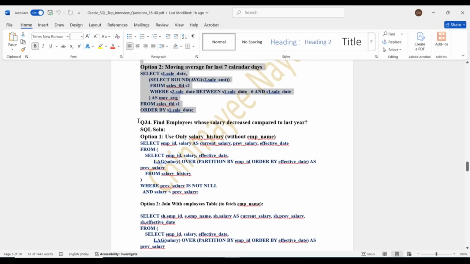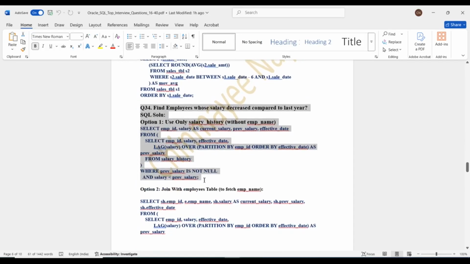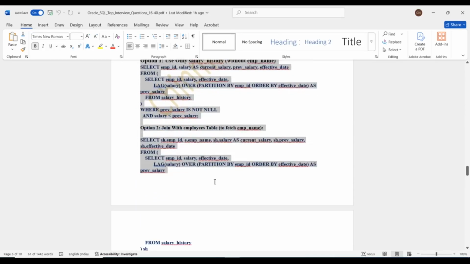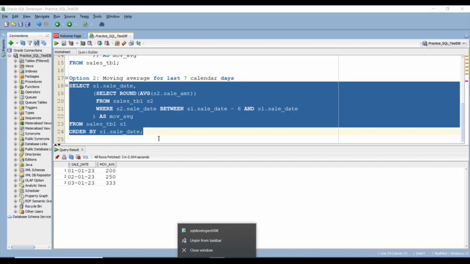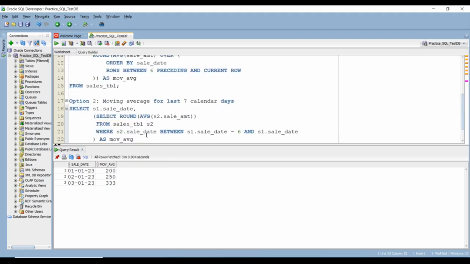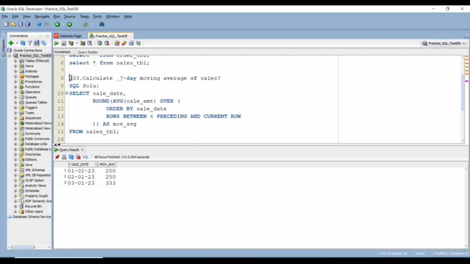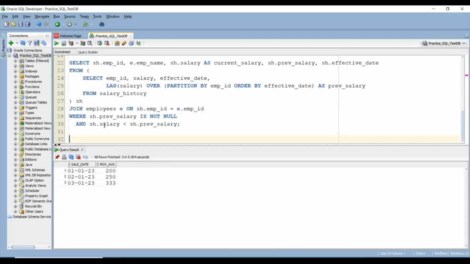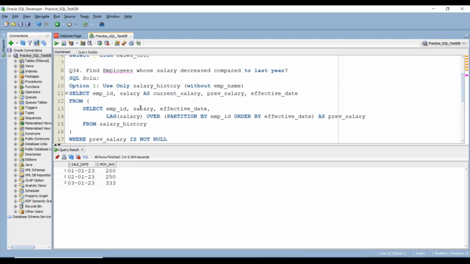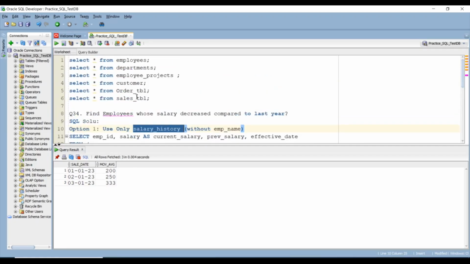The 34th question is: find employees whose salary decreased compared to last year. So here, I use the salary history table.